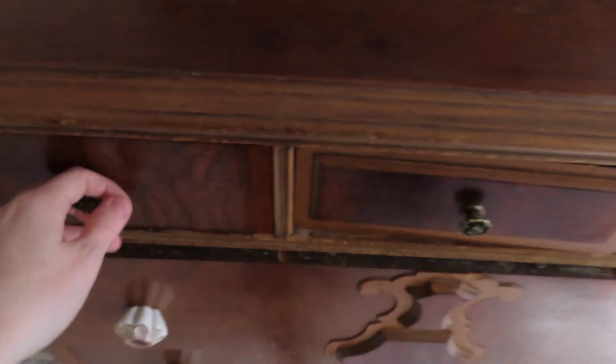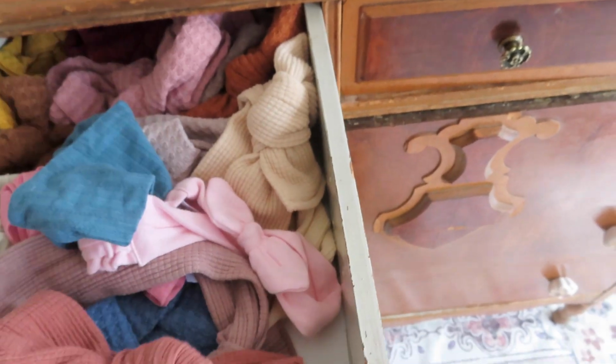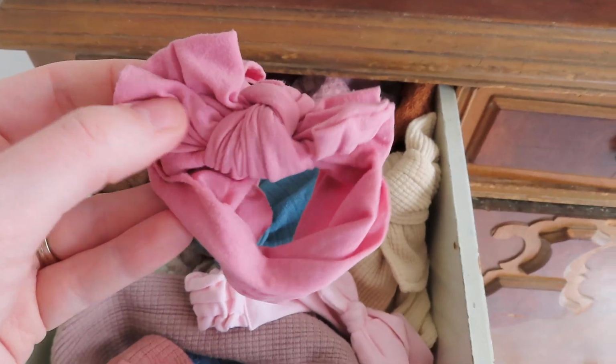Okay, now let's do her drawers. So this one is where I keep most of her bows. I do need to get rid of this one. This one like fell apart.